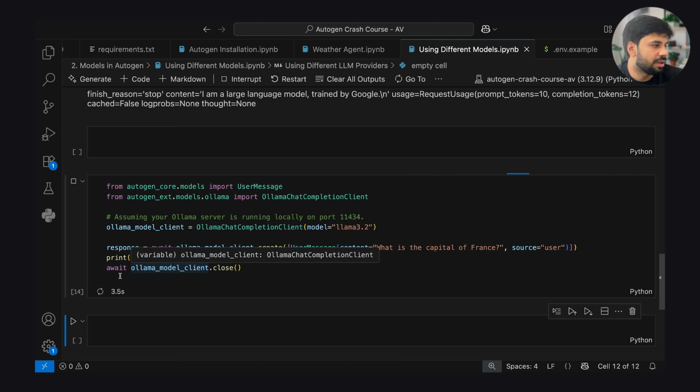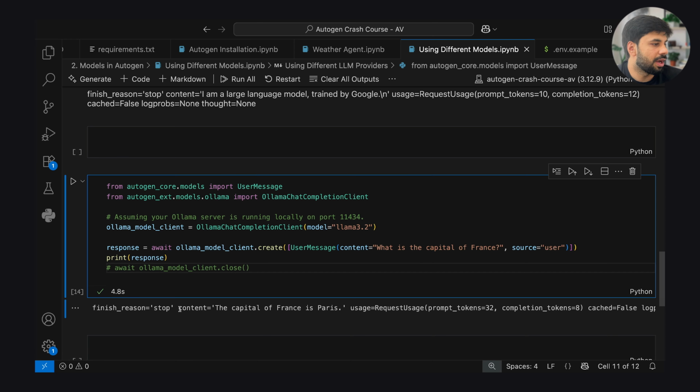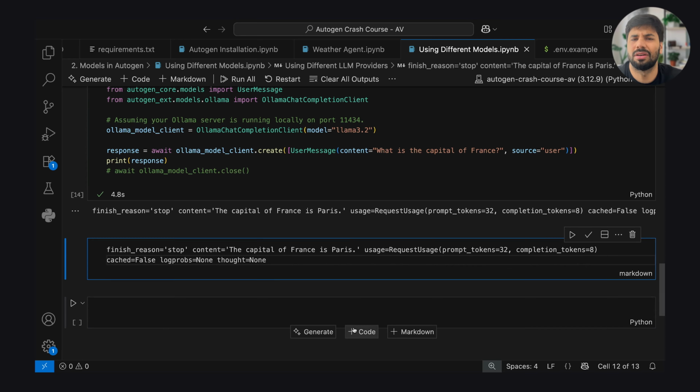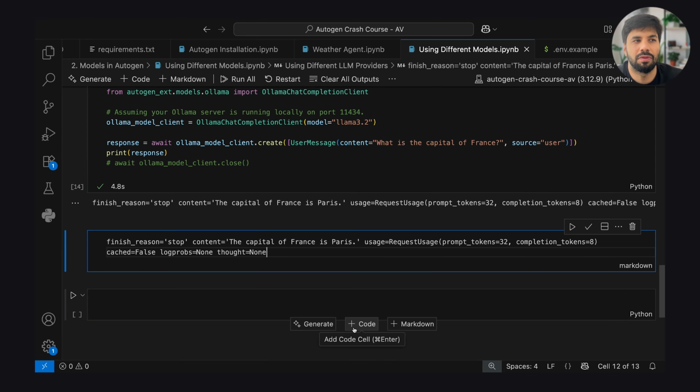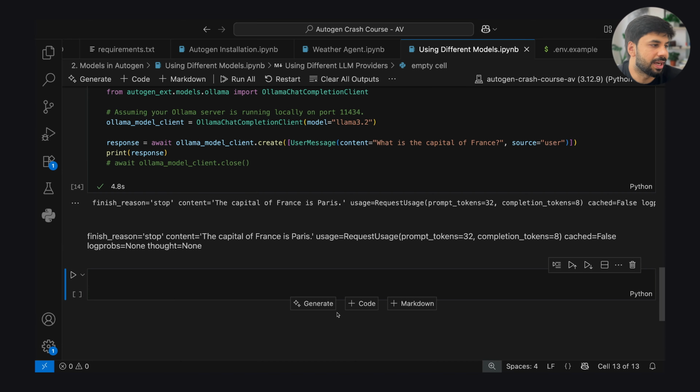And once I run it, this is getting close. Let me hide this, and we are able to see the answer. Now, again, it will be a little slower than maybe other models because it is local, it is not very high in the context, etc. But it is able to give us the answer, right?